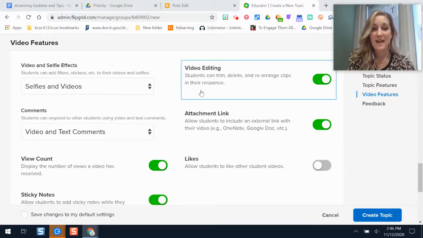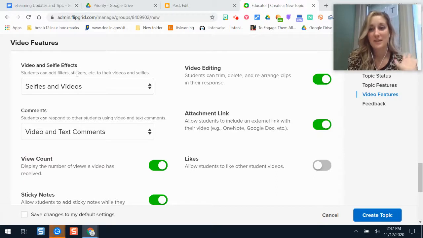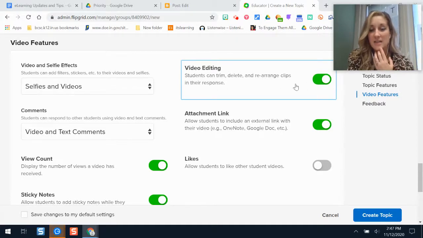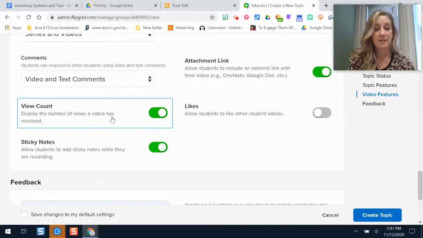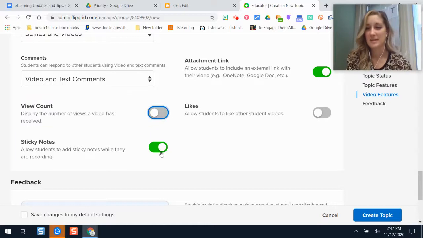And here's just some fun little features that students have. So students have the ability to add little fun selfie pictures that go as like the frame for their picture in their video, and they can add in emojis and just some fun filter effects. I usually let those on because students had a lot of fun with that. You can turn this on to where students mess up, they can edit their video. They can add attachments if you want them to be able to. Maybe it's a text response that supplements their video explanation, likes, the number of views it has. I usually turn that off because I don't really think students need to see that.